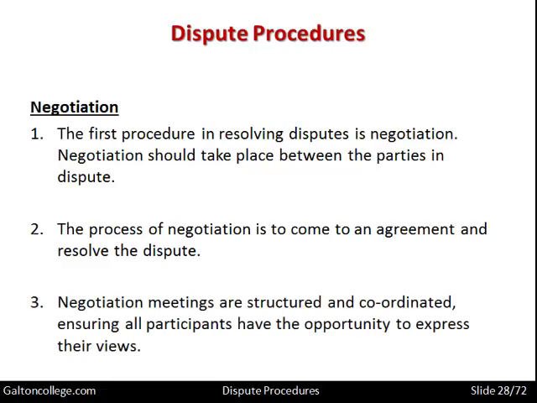Negotiation meetings could be structured and coordinated, ensuring all participants have the opportunity to express their views. There's no point in having negotiations if only one side talks. Negotiations should involve all the interested parties, who should state their point and clear the air. Make it clear to everybody what they want and what they see as the issue. And then for the negotiations to try and resolve all of these issues and see if everyone can agree on a solution to go forward.